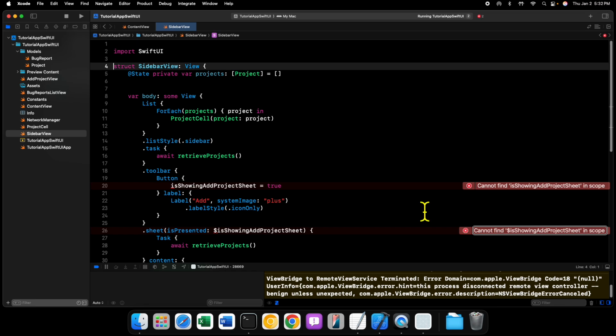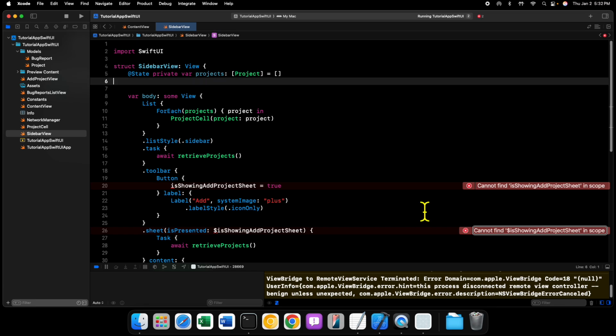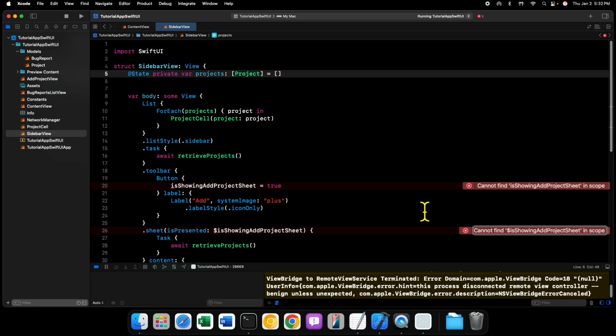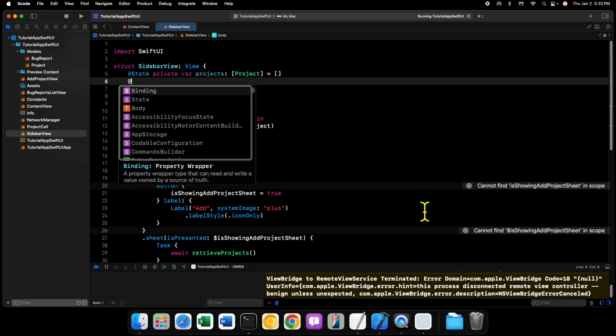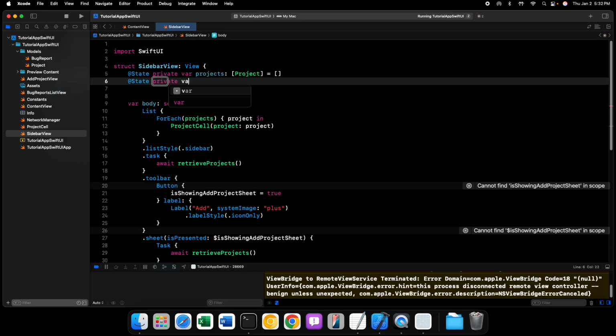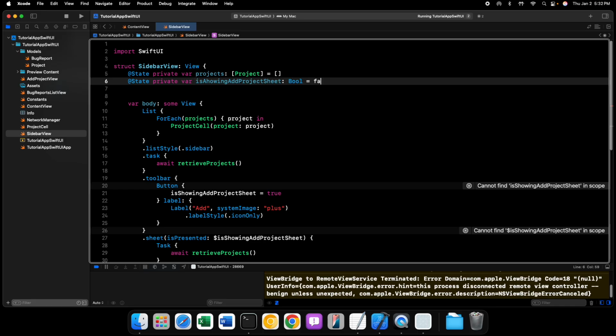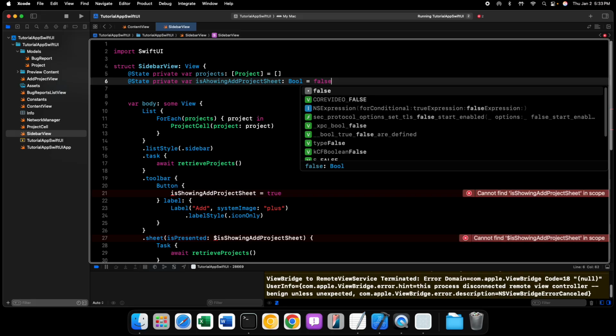Apparently that state got removed, so we'll state private var is showing add project sheet bool equals false, just like that.